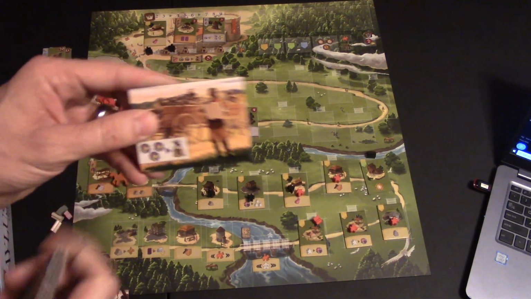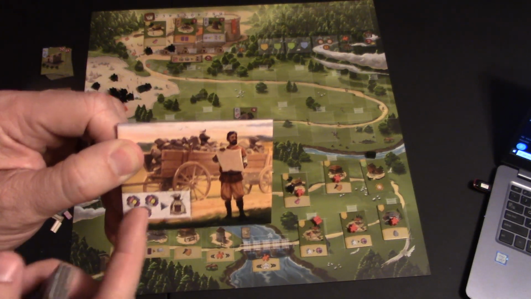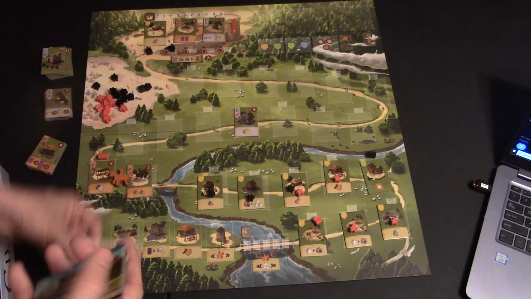So that's really nice. This one, when you go to pay a favor, it can be 3 of any good. It doesn't have to be food, and they can all be the same if you want them to. So it makes it easier to get those favors.